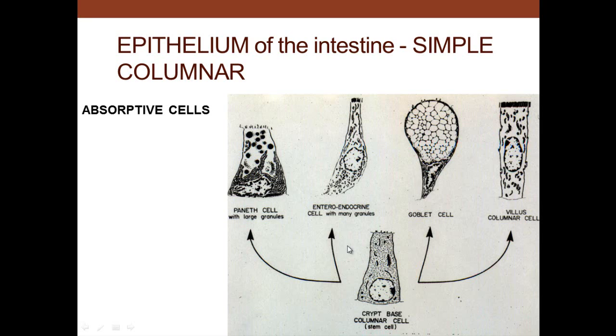One of those is an intestinal absorptive cell with a brush border on the surface, lateral interdigitations of adjacent cells, lots of mitochondria for transport, especially in the apex and at the bottom of the cell, but that is a main absorptive cell. And then there's also a goblet cell.